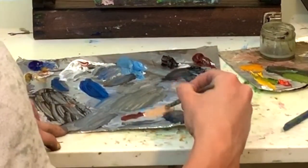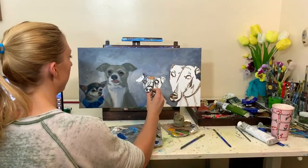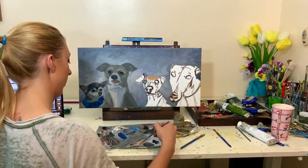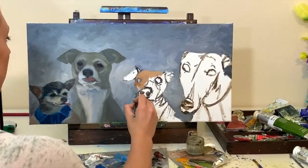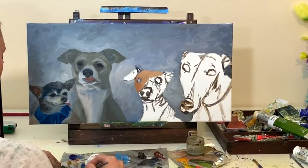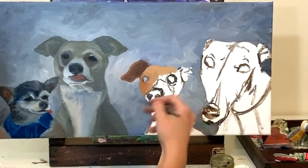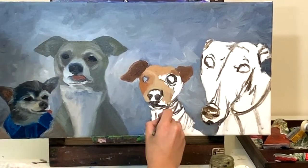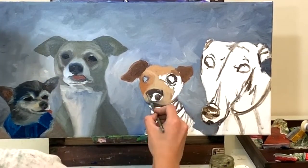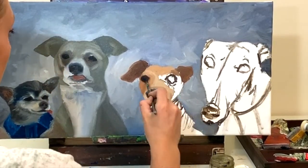Here I'm blending a color for the base layer of Peach's fur, and she is more of a burnt sienna mixed with a little bit of flesh tint, maybe a hint of yellow ochre, and some white mixed in as well. Her ears are a darker brown because they're in the shadow, so I'm using cooler, darker shades for parts of her that are in shadow. Just like I did for the other doggies.